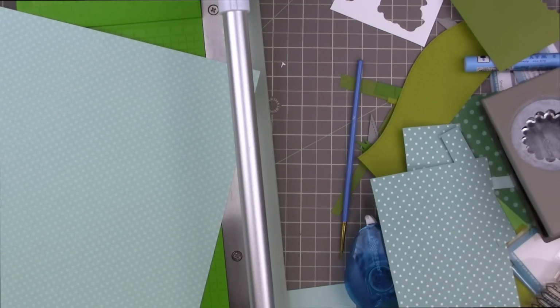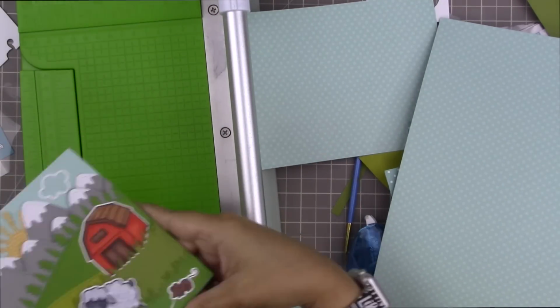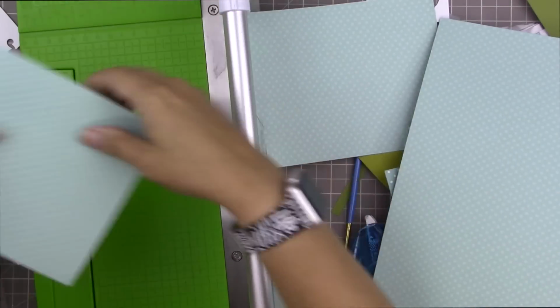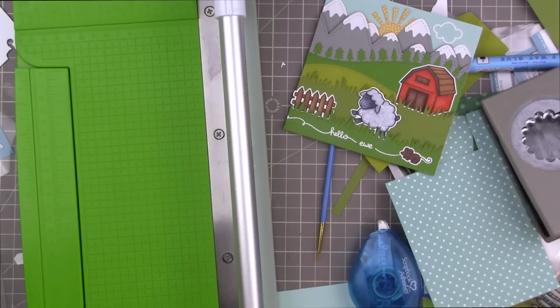And so I went into my Stampin' Up! stash and I got the Pool Party patterned paper. It comes in a set. It's a designer pack or something. And so I'm just cutting it to slightly less than 5¼ by 5¼ so that my whole inside of that card will be lined with it.